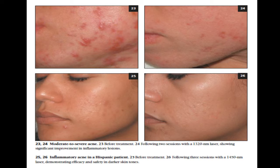As a result, all currently marketed mid-infrared range lasers feature continuous or pulsed epidermal pre-, intra-, and post-treatment cooling. Depending on the device, this is accomplished with either contact cooling using a chilled sapphire window, or a liquid cryogen spray, also known as dynamic cooling. In addition, the 1320 nm laser is now also equipped with a thermal sensor to maintain the peak epidermal surface temperature within a defined range, typically 40–45 °C.